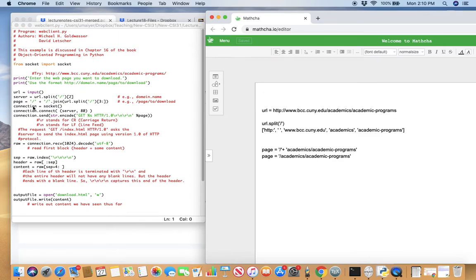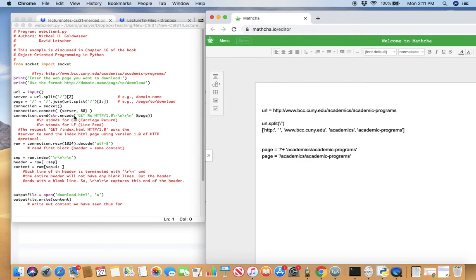All right. Now here you are creating a socket, call it connection. Connection contacts the server using the connect method. Who was the server? The server was this particular string, you see the middle one here.